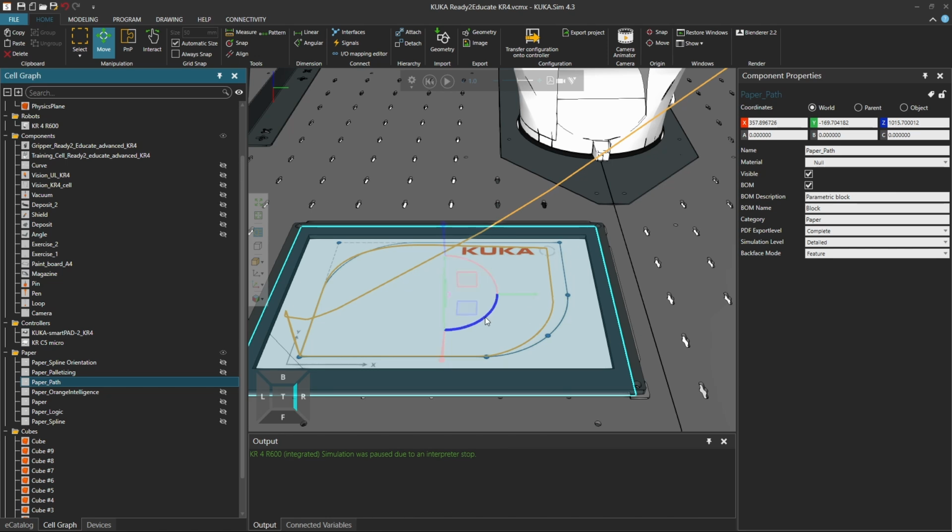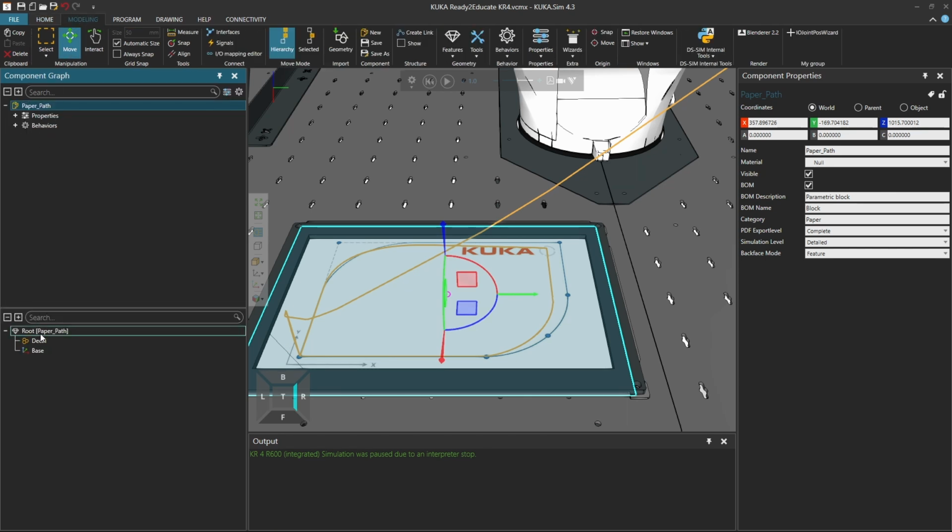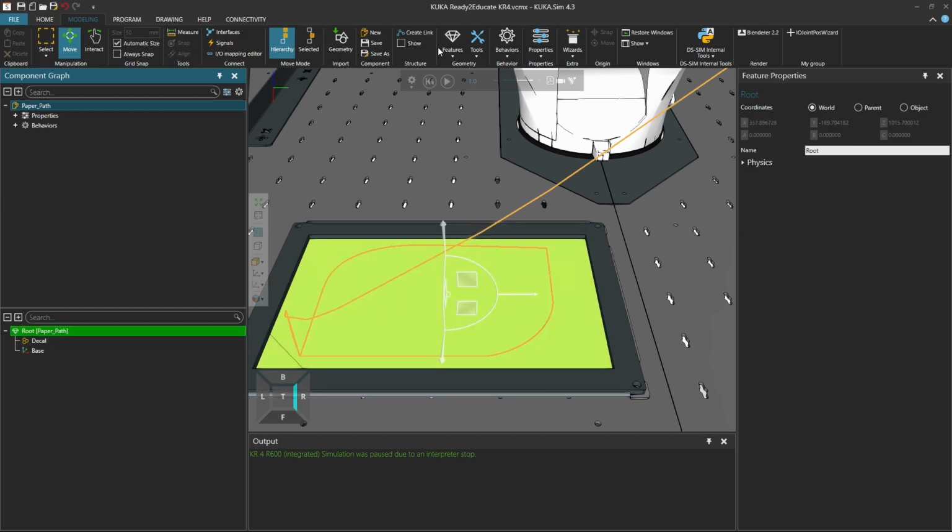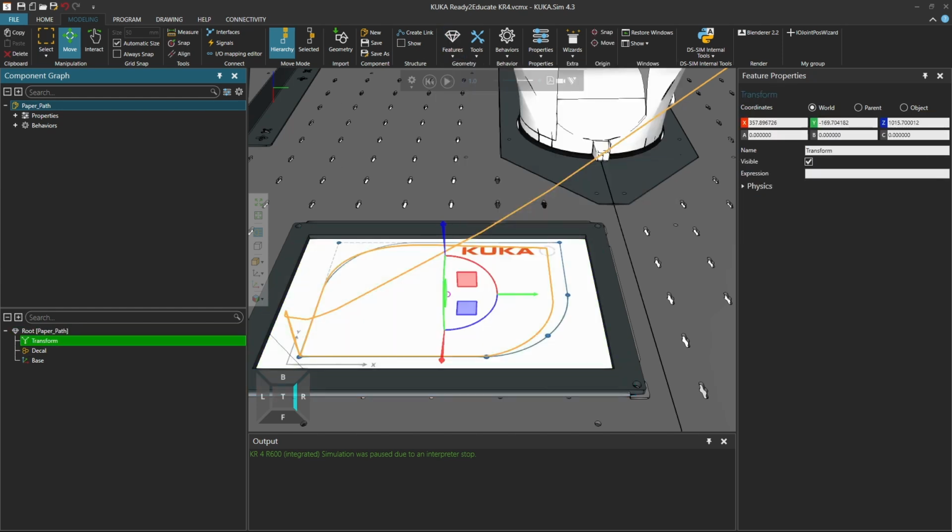So actually the scale is just a little bit wrong, and we can now go back to the modeling here and add, for this paper, a little transform with the modeling add-on and put our paper inside of it, and now scale it a little bit, just a little, this point down. And this works with an S in Y of, I don't know, maybe 0.95, so 95% of the scale, and also in X, so an S X of 0.95. And with that it will reduce the size.